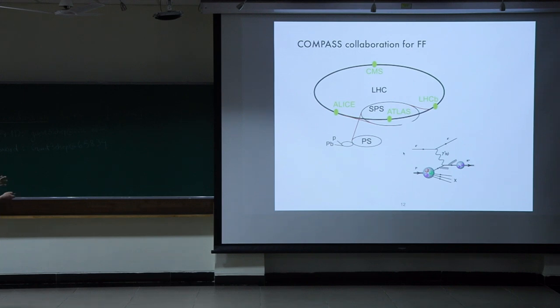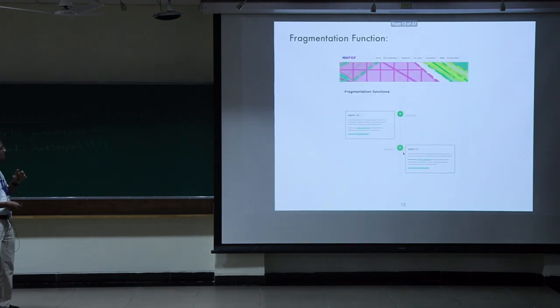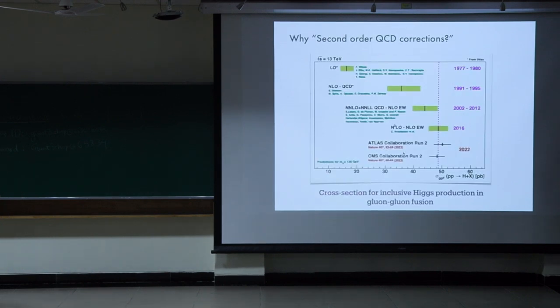Okay, so one of the experiments that could probe these PDFs as well as fragmentation functions is COMPASS at CERN, where they could use the SPS and perform this experiment, and there are data on this. Actually, there are minimal data which provide information about these fragmentation functions. And there are also fits from the experiments. You can fit it and get some PDFs and fragmentation functions that you can use for your studies. Okay, so this is all good. So that justifies why I'm interested in SIDIS.